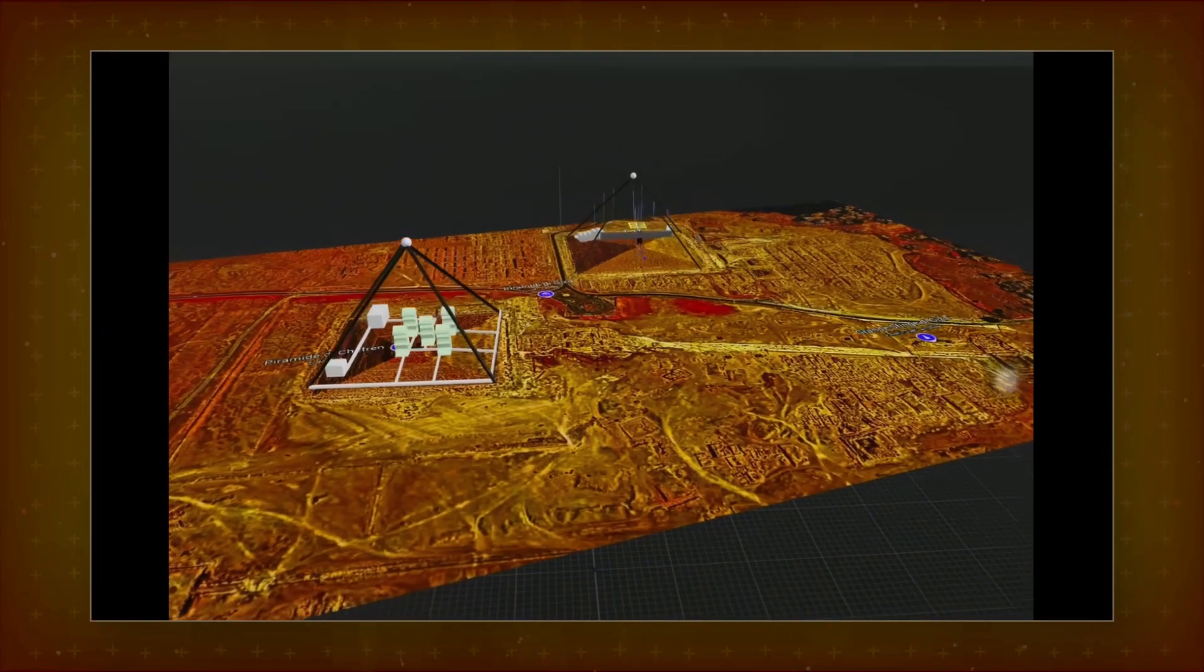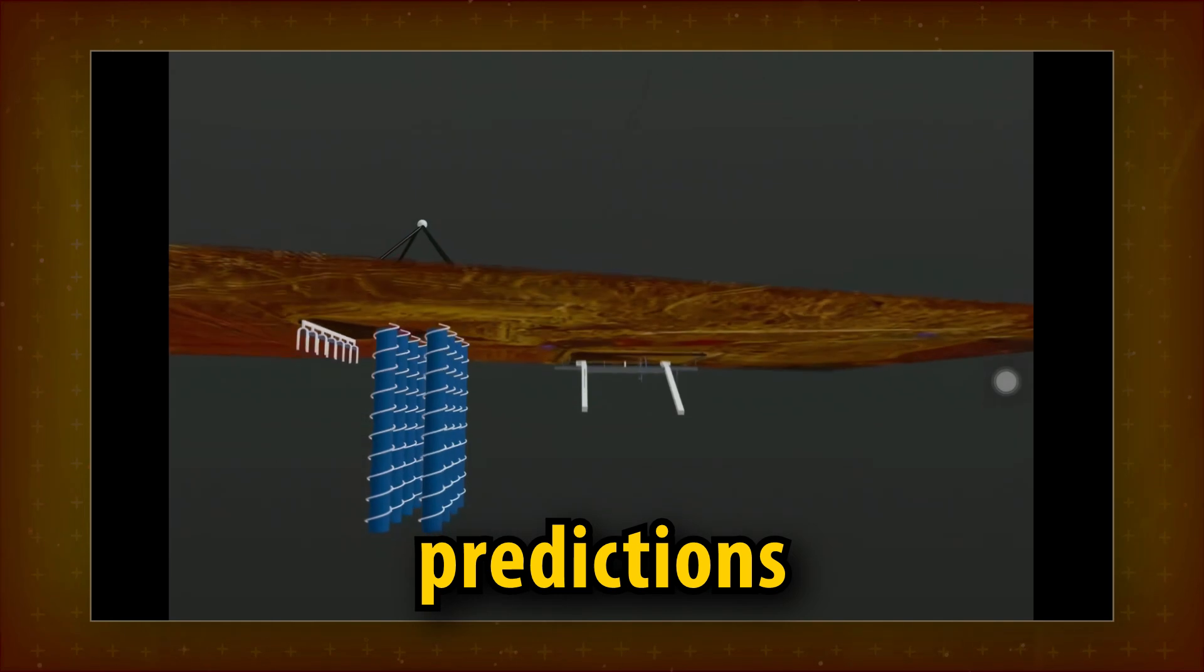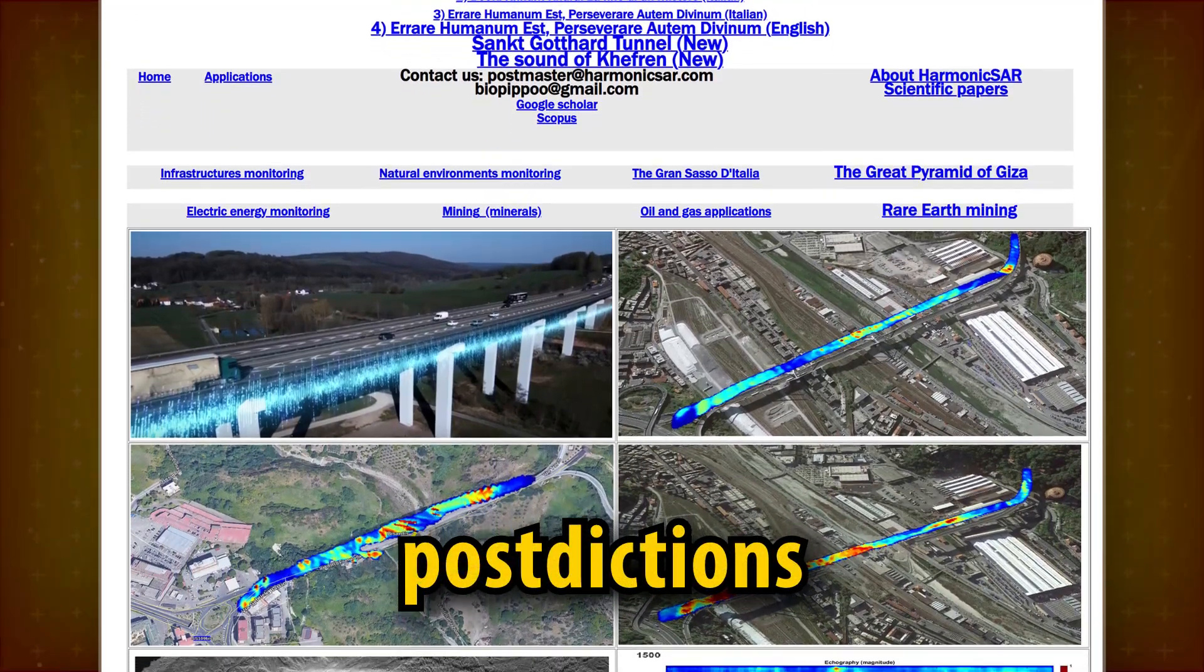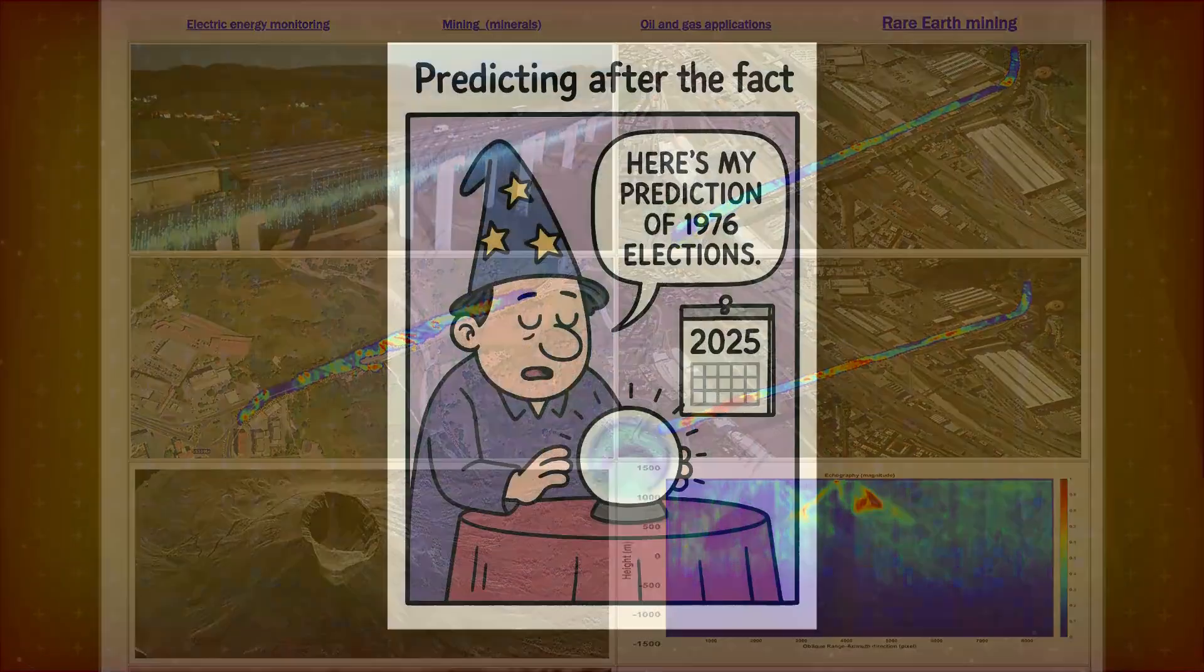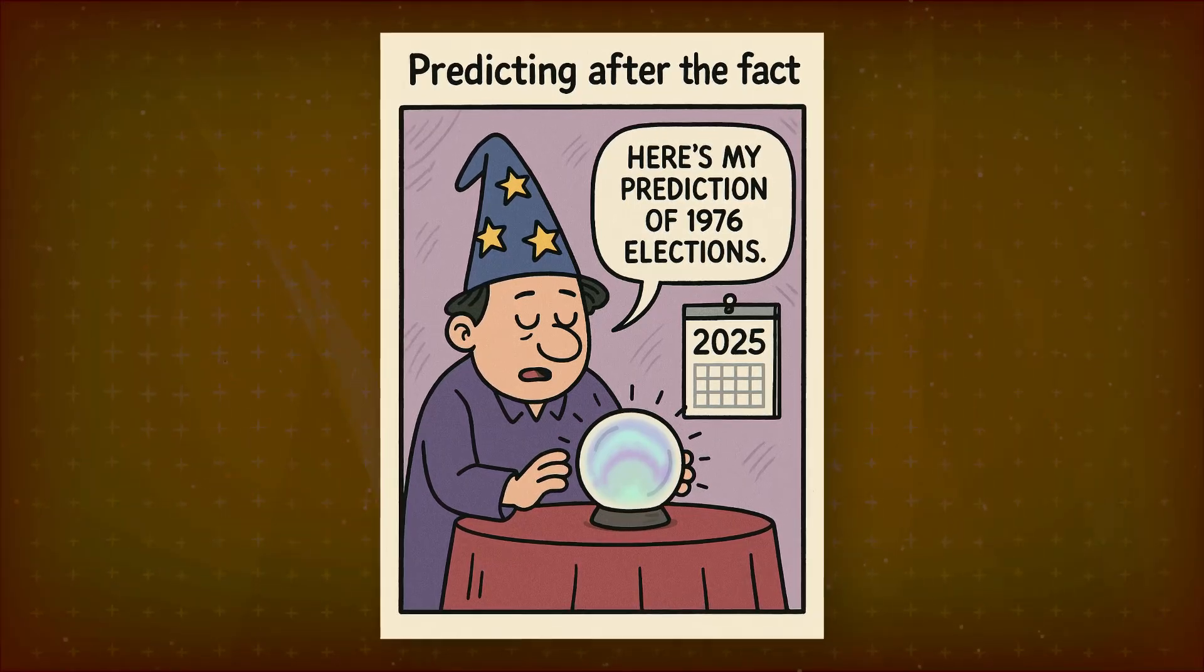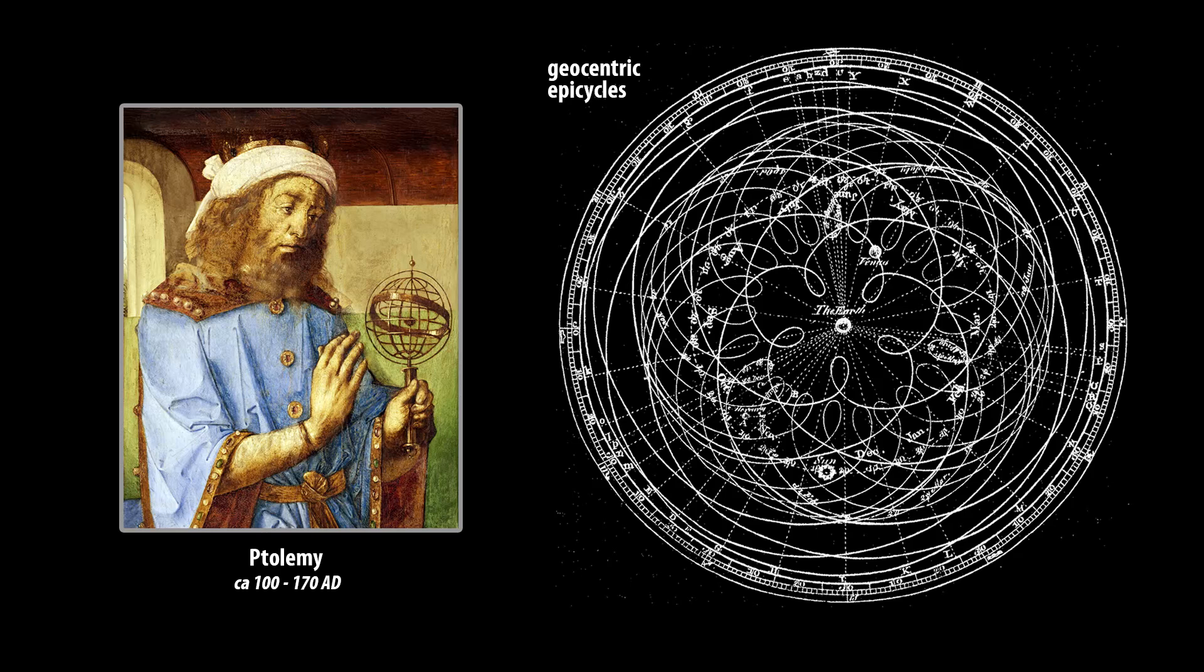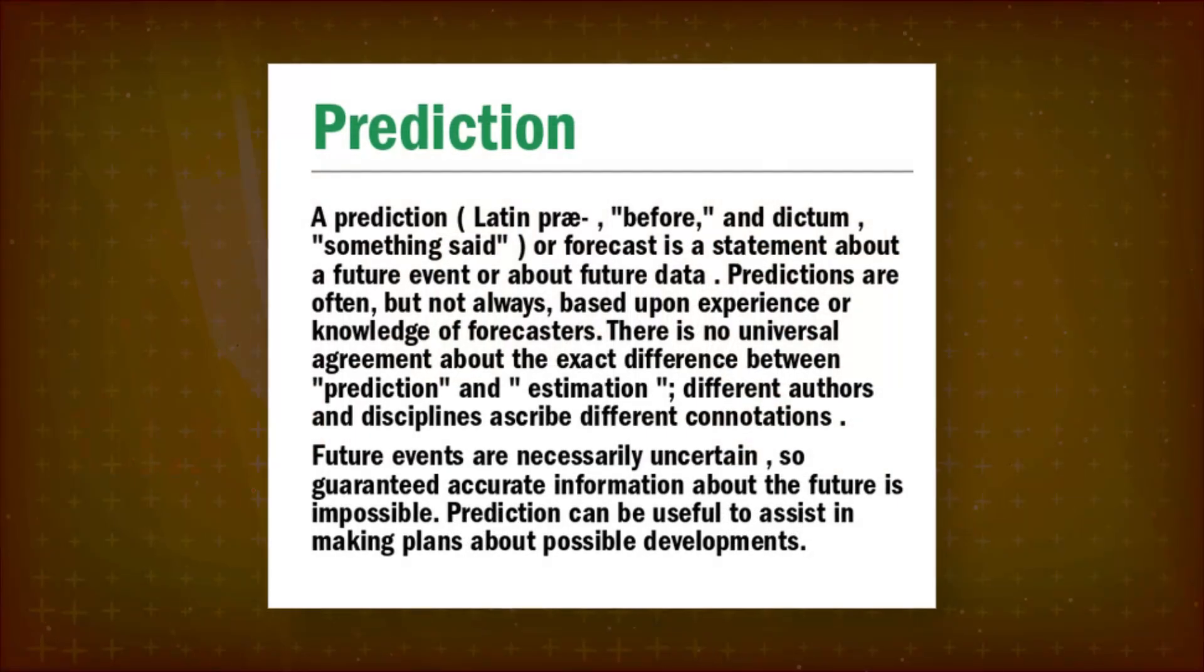But there's a much more basic problem with these alleged past proofs. MBM's claims about the Giza Plateau are predictions, claims about facts or features not yet known to anyone. But all the alleged past proofs of their technique are postdictions, claims about facts or features already known. There's a big difference between these two. The fact that you can postdict doesn't mean you can predict. A postdiction is a weaker argument than a prediction. That's because knowing the desired result, you can tweak your data or rules to match the result, even subconsciously. Ptolemy could explain all orbits of known objects with epicycles. Because if you stack enough circles upon circles, you can match any shape. But he couldn't predict orbits of yet unknown objects. It took Copernicus, Galileo, Kepler, and Newton to work out the real model of the motions in the cosmos, which now can predict orbits of objects not yet known.